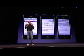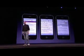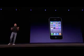You can search with Google or Yahoo or Bing. Each one takes a unique approach to how they search and how they format their results. So again, we're going to give you the choice. You decide, but you have one more choice now. And Microsoft's done a really nice job on this. It's an HTML5 presentation. They've done a great job. So check it out. It's kind of cool. All righty. So iOS 4.